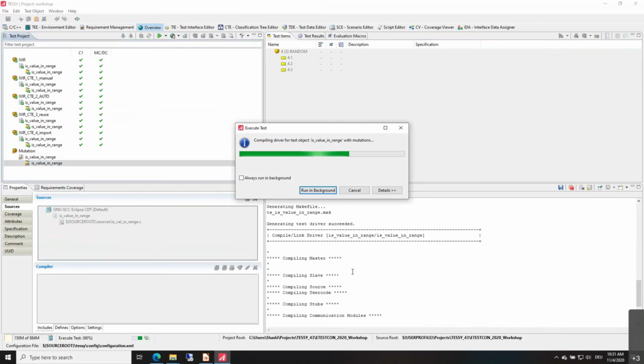Here you can see the mutation score is 0%, and 2 mutations were generated based on our settings, and none of the mutants were killed. As I already explained in the mutation testing technical presentation, we can set the settings as we want.